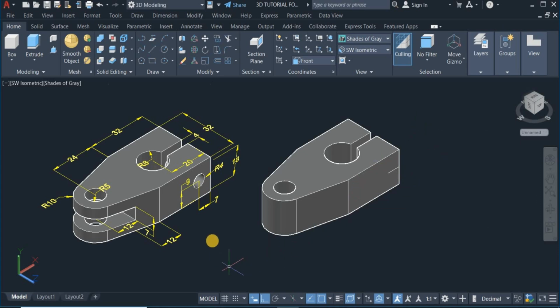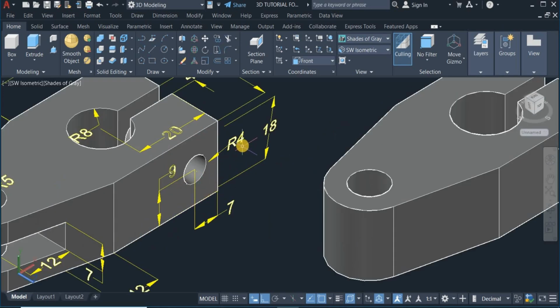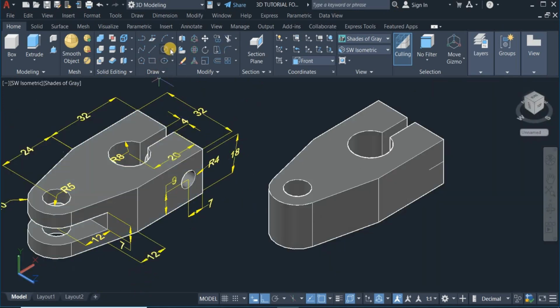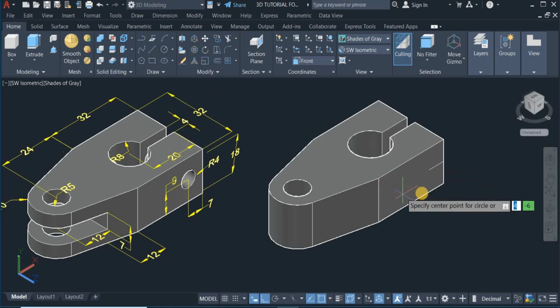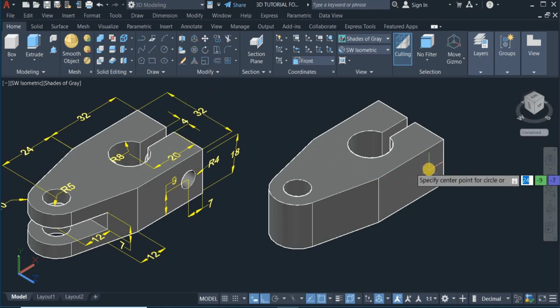Exit. Now draw a circle of radius 4. So I click on the circle command and choose center radius. Then locate the center, which is this, and enter 4. Okay.